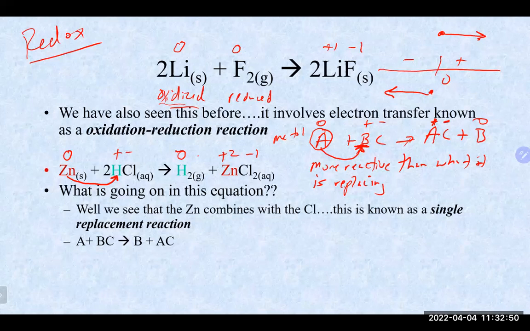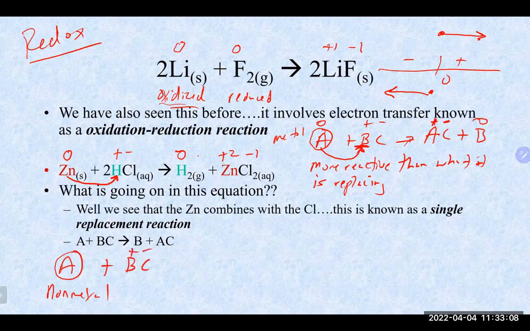Now, we also saw this type of reaction, I think I mentioned, in the lab as well, when we did those halogen ones, as we talked about, I think the other day as well. In this case, the A could actually be a non-metal. And you can have B, C, which is our positive, negative guy. And if A was a non-metal, which has no charge to begin with, it will actually go in and kick out the negative guy, right? Because non-metals become negatively charged. And when it does so, it will make a new ionic compound. The guy coming in will then gain a charge. The guy going out will not have a charge.